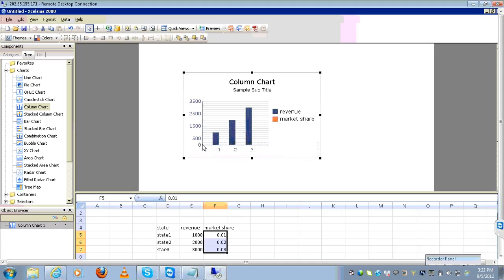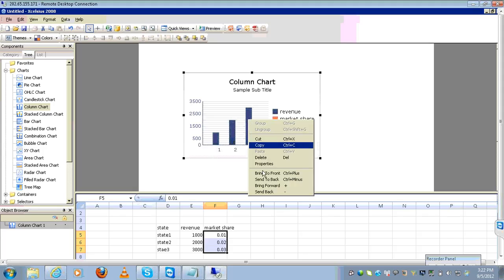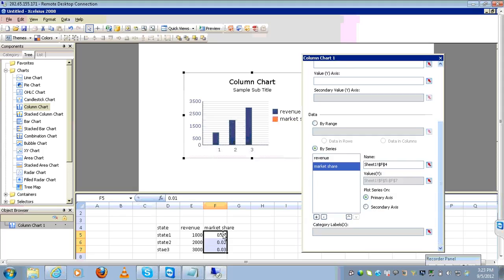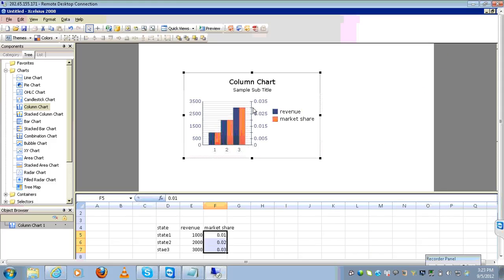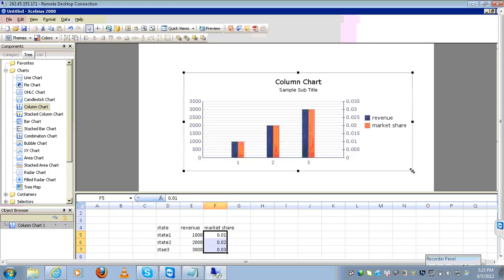So that time we can make the market share a secondary axis. Click on the secondary axis. Then automatically see this. So secondary axis values are added. 0.01 will be available in this range level, 0.2 will be available in this range. So like that, we add one more axis, that is the secondary axis, to display my right hand side market share value.